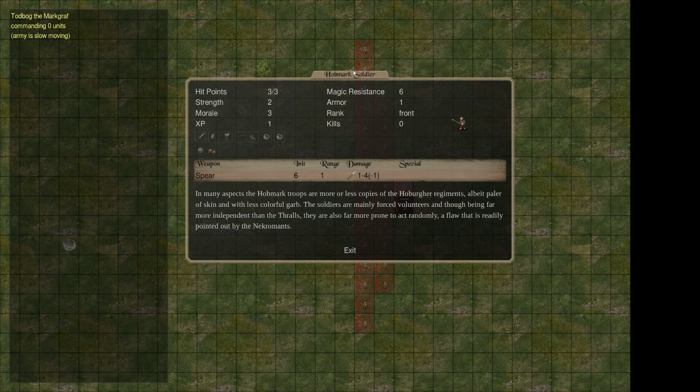We get our basic Hobmark soldier. They're basically really weak. So 3 things you want to look at for every unit is the hit points, armor, and spear, or weapon damage. So in this case, that's how much hit points you have. So just compared to a normal human soldier, this is half of what they start with. However, we do have armor, which is good.